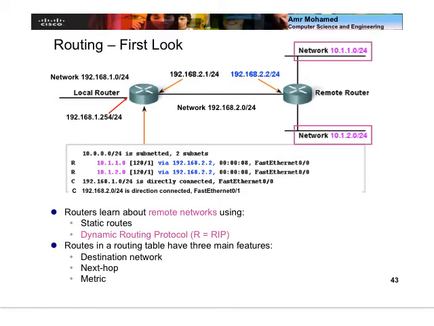And of course, one of the issues you have to deal with is, what if you have multiple routes for the same network? For example, you have a path that looks like this. You will get the information from this router about these directly connected networks, and then this router will inform this router about its directly connected networks, and then this router will inform this router about these remote networks. In that case, you have received two messages that tell you there are two ways of reaching these networks. So which one do you select?